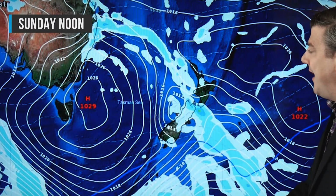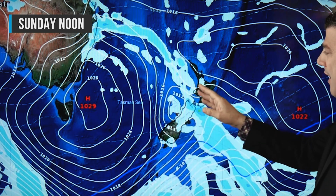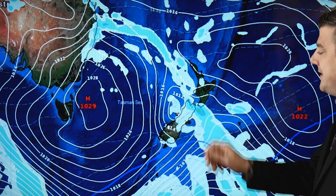And we end on Sunday with a very weak front and a very weak low moving into the North Island. I don't think you'll get very much in the north. If you need rain, it won't be a lot. If you don't want rain, it might just be a couple of nuisance showers coming through later on, perhaps a bit heavier around Wellington later into the afternoon. And you can see what's coming for next week at this stage, a lot of high pressure.